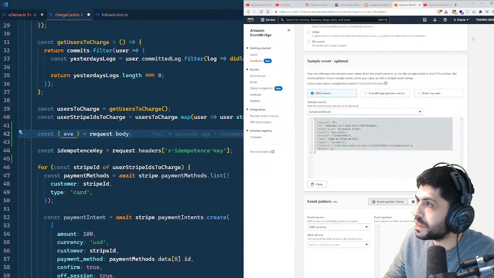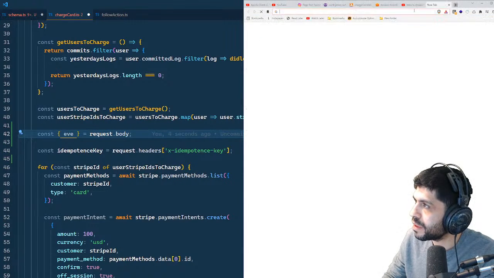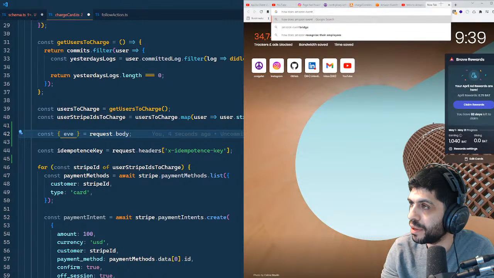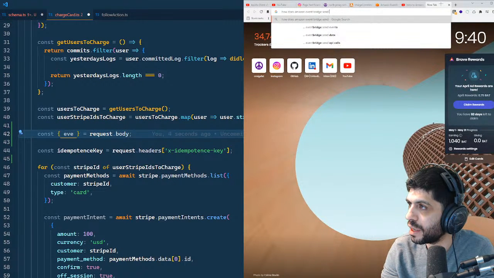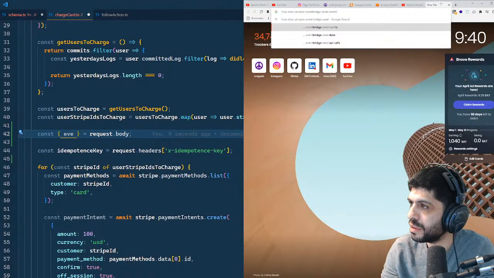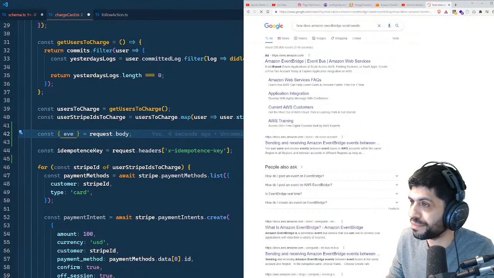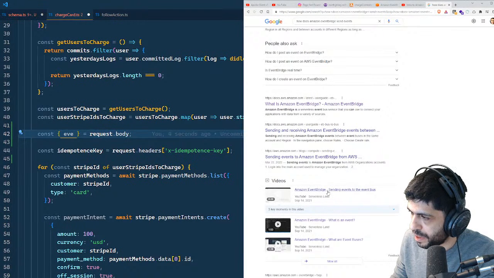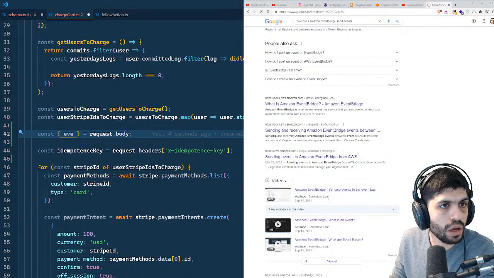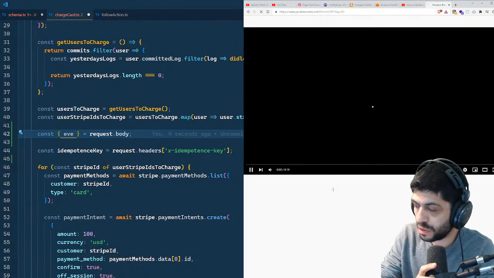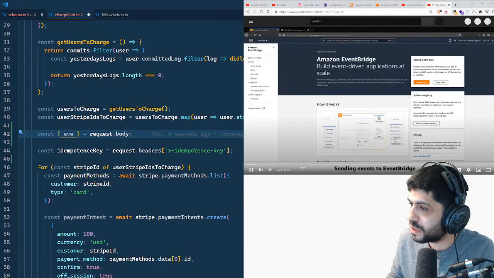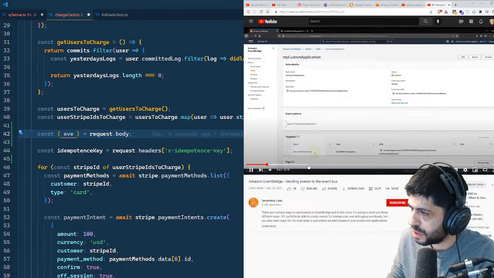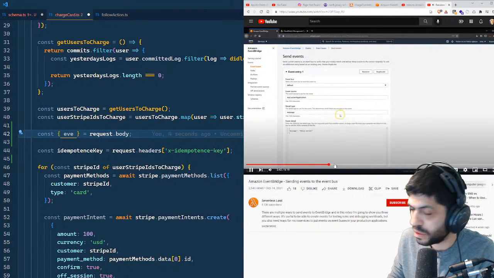Maybe I could type, let's see, how does Amazon Event Bridge send events? Maybe I can start with that. Sending events to the event bus. Let's see what this gives me.